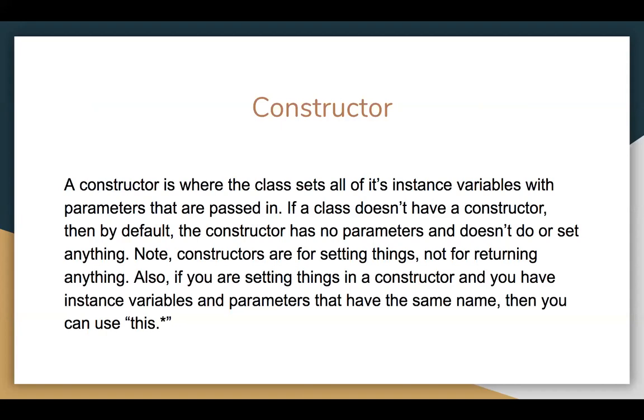When you're using a constructor, you're only using it for setting things, not like a method. Methods are for methods, constructors are for constructors. Don't be fooled by their similar appearance. You have to make sure that you're doing the right type of thing. Also, if you're setting things in a constructor and you have instance variables and parameters that have the same name, then you can use this dot whatever. You can see an example in the original example.